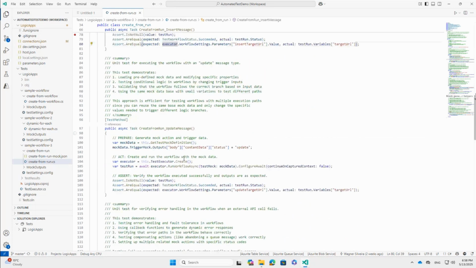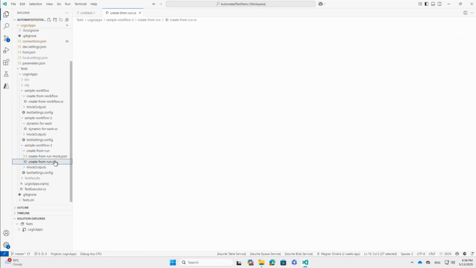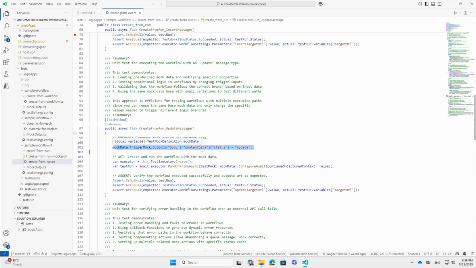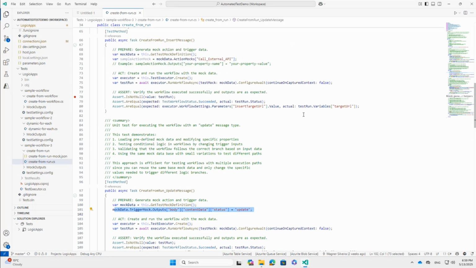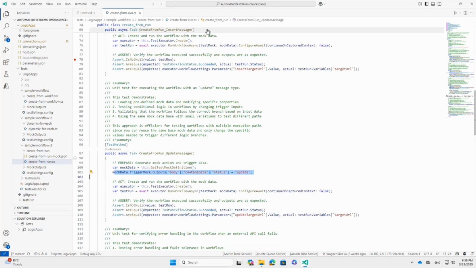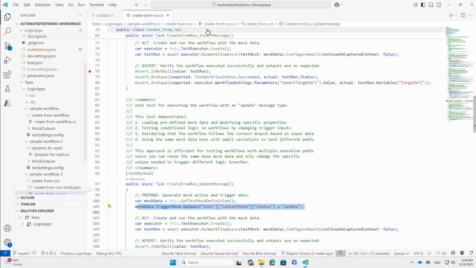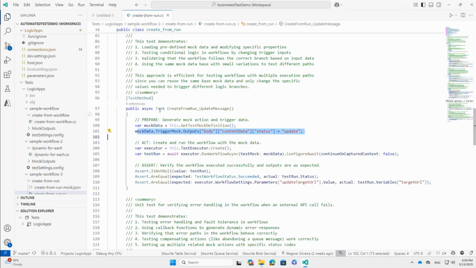Then on my second one, I only needed to change from new to update, so I can just change the mock data to update. Let me increase that a little bit more. There we go. I think that is better for you guys to see.